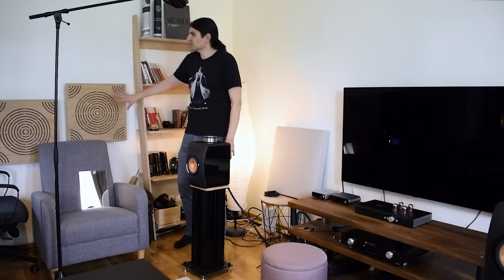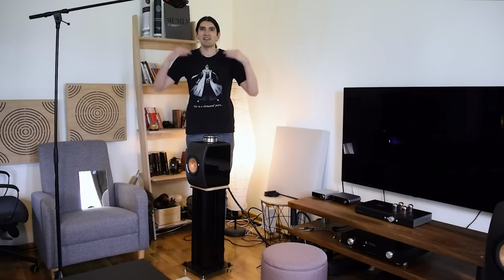For me, so far, these two panels cost only 25 euros, which is like $30. 5 of these panels, 3 on this side and 2 on the other side, because I simply didn't have space because of windows to put 3, cost me around 180 euros, which is like 200 US dollars. And for that amount of money, I'm quite happy with the advancement I got with them, both in terms of bass, mid-bass, precision and texture and control. But mostly I'm surprised and I'm really enjoying this increased soundstage and better spatial cues and separation.